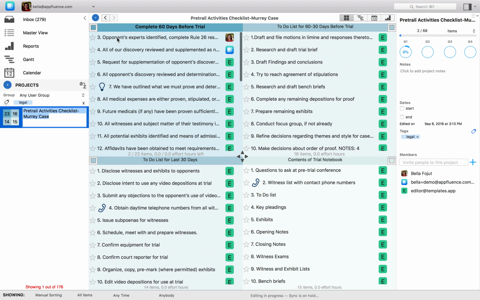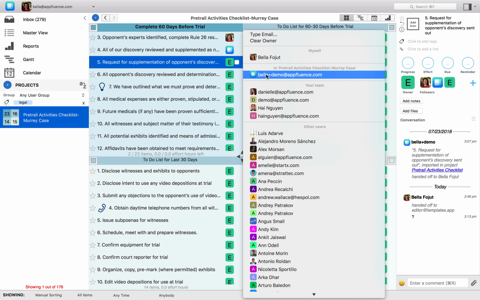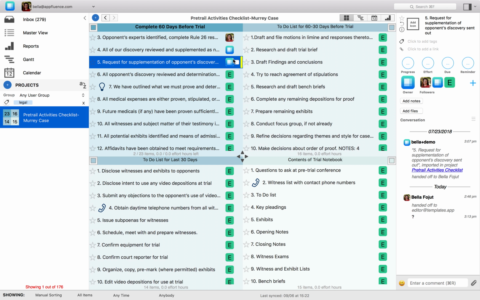So at the top, we've got number 3, opponents, experts identified, etc. As you'll notice also, this is assigned to myself, but other tasks are assigned to someone else. You can click here and assign it to someone else. You can change this ownership back and forth, so it's kind of like a responsibility baton.